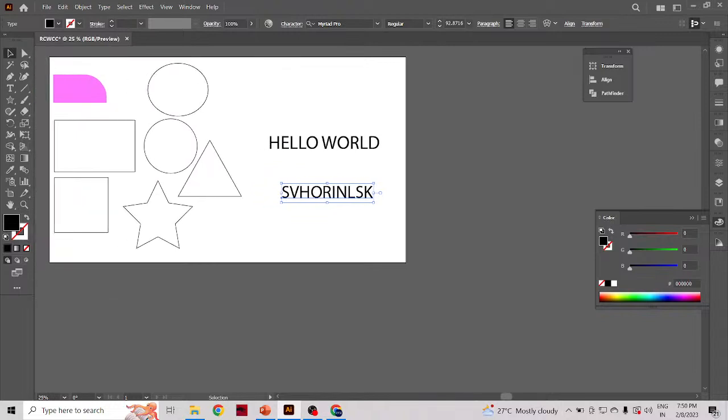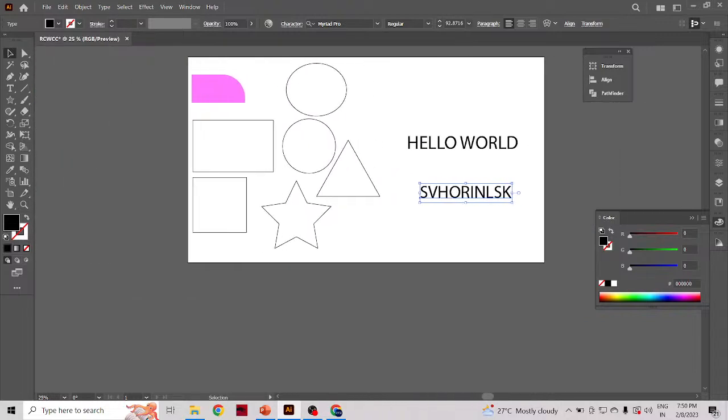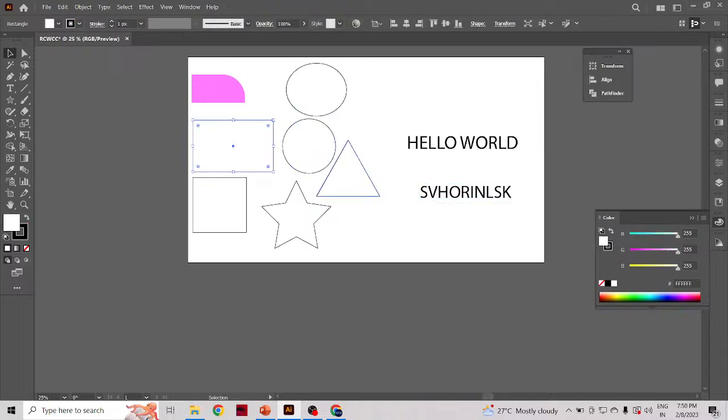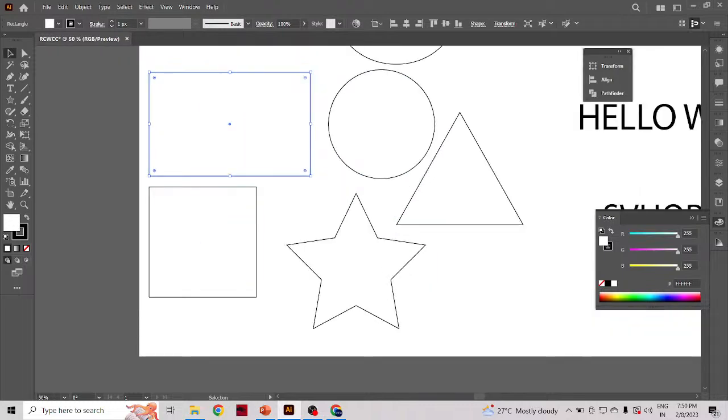All right. So this is how you can deal between the text and the shapes. Clear?